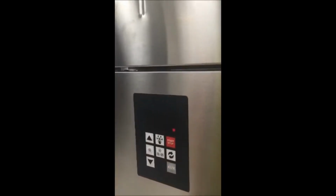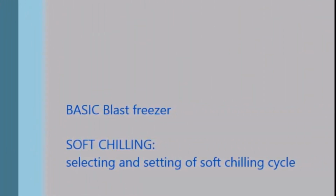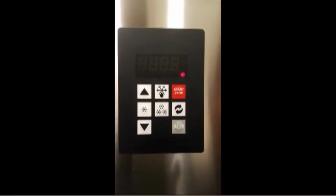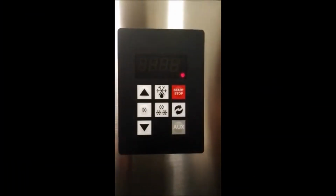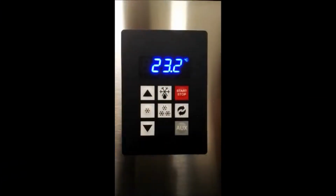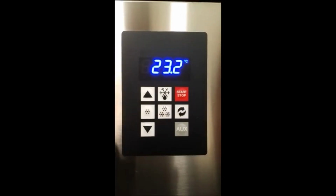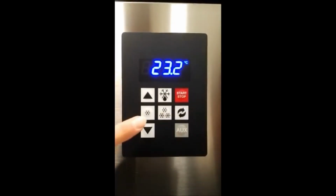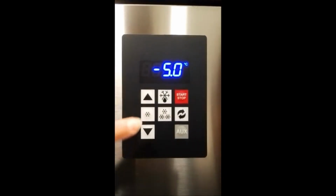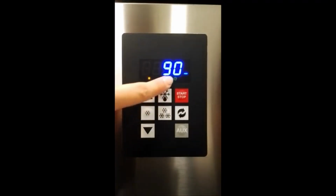Now, let's try to make a chilling cycle. Pressing the on-off button for 3 seconds, we activate the control board. The temperature that is displayed is the temperature inside the cell. With a single press of the one star button, we'll start the sealing cycle. The cycle can be made by temperature with a core probe or by time, in this case 90 minutes.